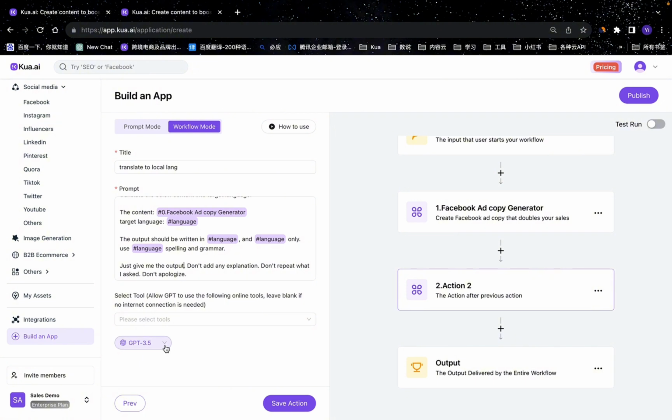Okay, so you can choose the output here, and then I choose GPT-4. For cost's sake, you can choose Claude 2 or GPT 3.5, and then save action.